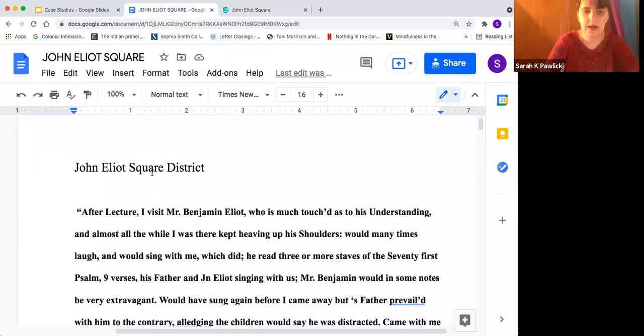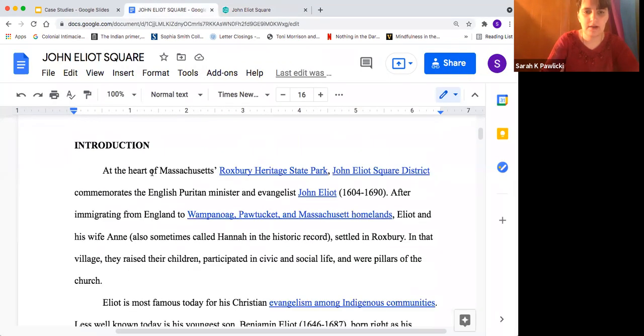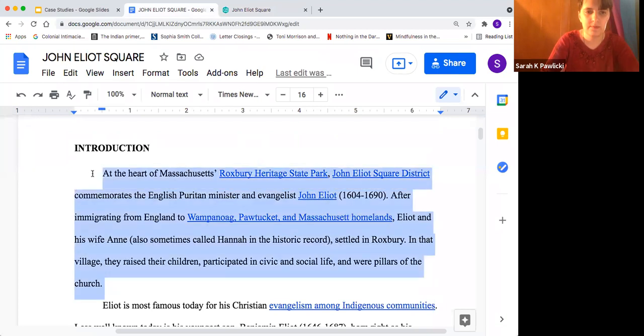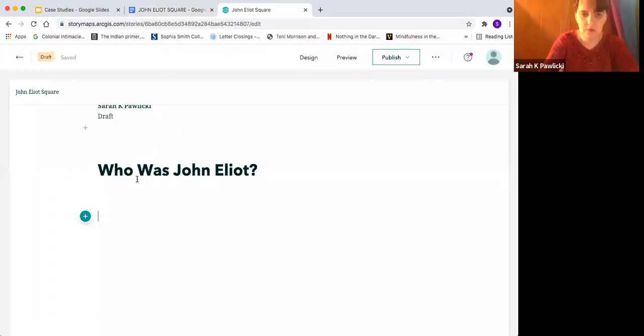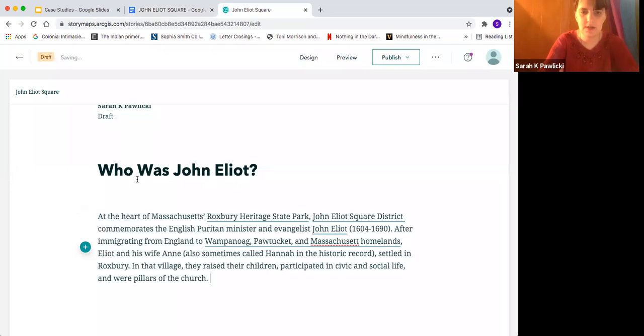You can drop text directly into the story map right from Google Docs, just like that. Thankfully, it carries over your in-text hyperlink citations as well.